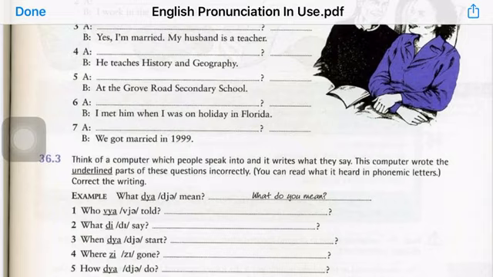And the reason why we have such a stress pattern is because we have the word when, a question word, strong, did, auxiliary, weak, you, a pronoun, weak, get, here this is another auxiliary, because get married is a type of syntactic structure that is called get passive. So get here is not a main verb, but it is an auxiliary, so also weak.